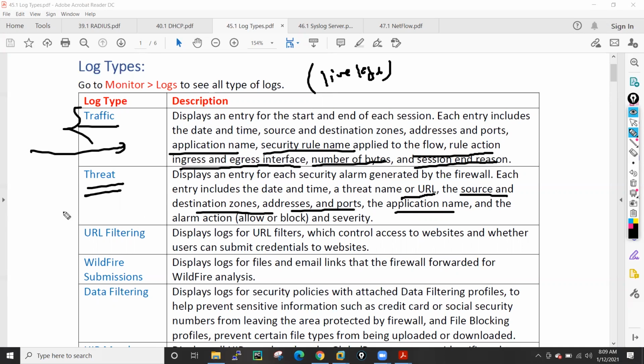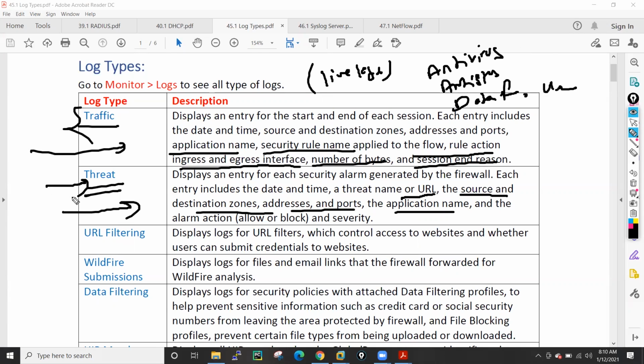So if the Palo Alto firewall receives any kind of malicious traffic, for that malicious traffic we will see the logs in the threat logs. Basically, in threat logs, generally we will see the logging for antivirus, anti-spyware, data filtering, and vulnerabilities. These kinds of logs we will see in the threat logs.